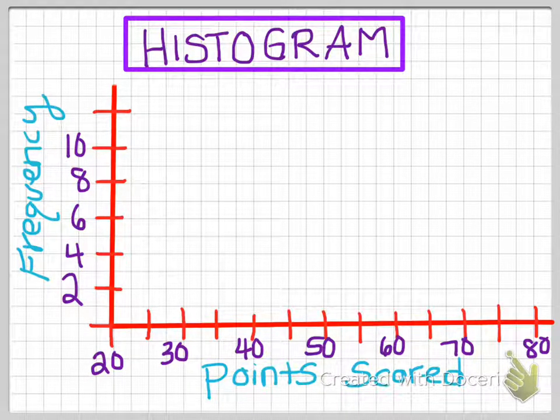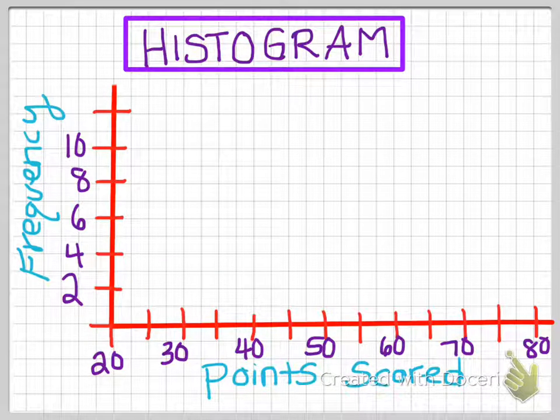Now, the biggest thing that you need to know is the way that we do these ranges. We're going to start between 20 and 25. So we're going to include the left side, 20, but the right side where the bar is going to end at 25, it's not going to include 25. So it's going to go from including 20 up to, but not including 25.